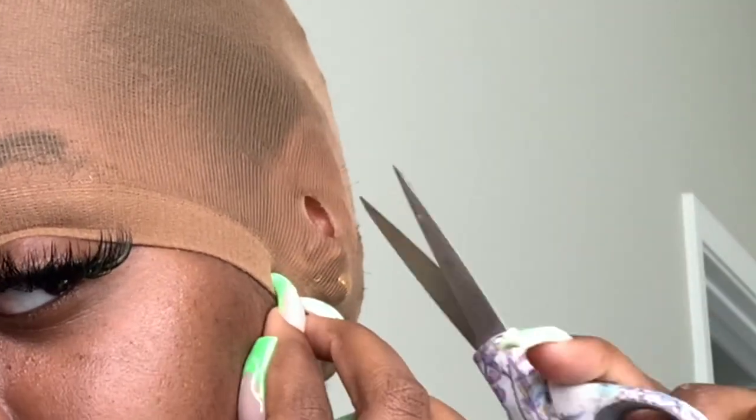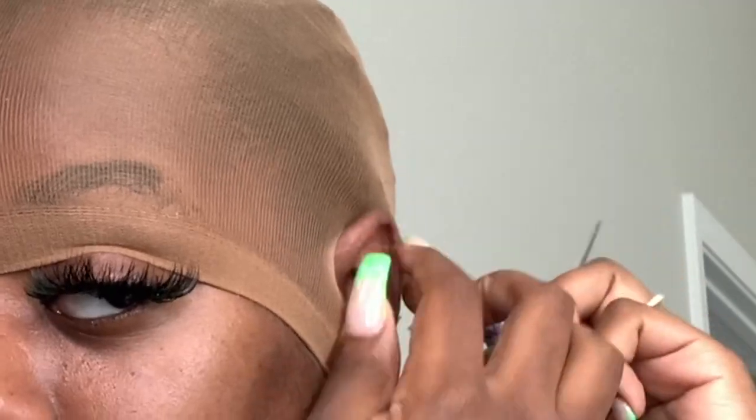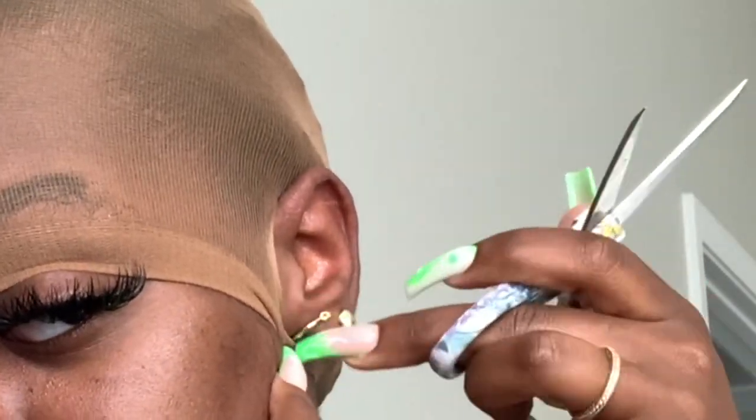And y'all see why, because when you have an HD lace, if you don't pull the cap down far enough, which I don't pull the cap all the way over my eyes, the cap will peek through the lace, if that makes sense. So you'll be able to see the cap through the lace, and all I want is skin right there, because it'll melt right into the skin. So basically that's why I do my cap kind of far back behind my actual hairline, if that makes sense.